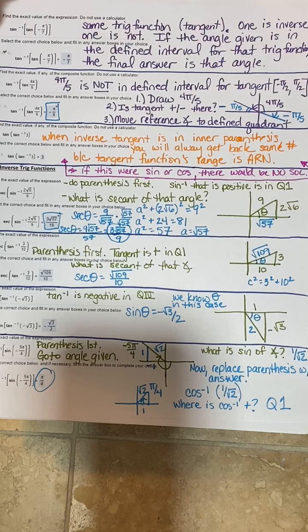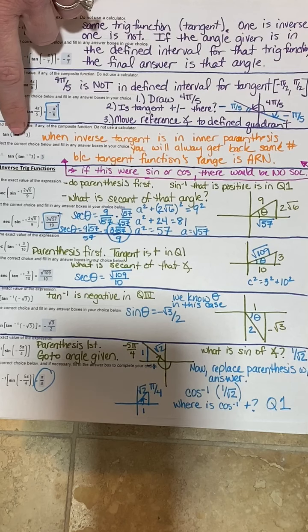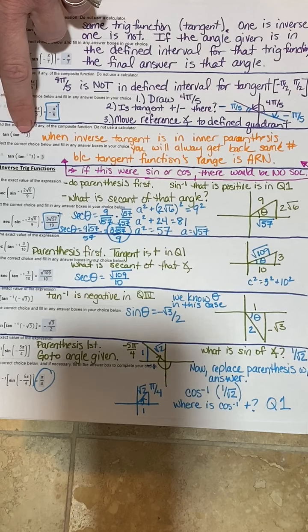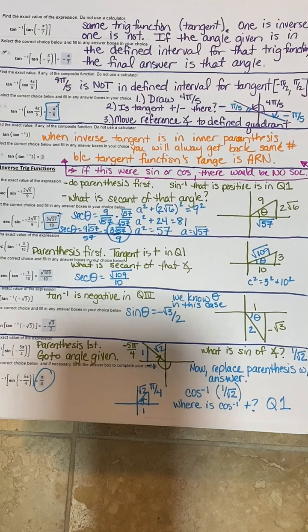Because remember, cosine and sine just go back and forth between 1 and -1, right? So for tangent, you're going to give me the answer back. For sine and cosine, if it's between -1 and 1, you give me the answer back. But if it would be 3, like it is here, for cosine or sine, you would tell me no solution. Okay, next we're moving on to composites, guys.